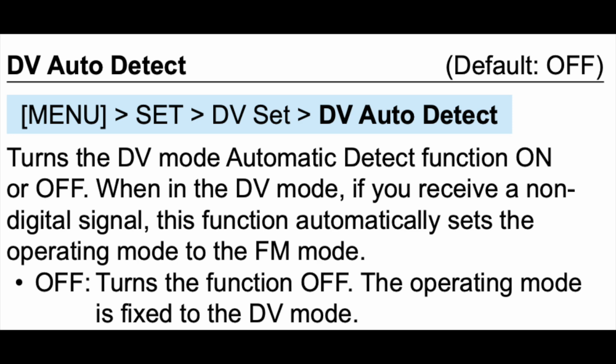DV digital voice auto detect default is off, which is what I usually leave it on. For example, the advantage of it: you're monitoring a frequency and you're on FM mode, and then someone transmits on digital voice. Well, it will receive and that station will be heard. However, noise, QRM, things of the sort, could cause that switching back and forth, especially when you're scanning. It'll stop more frequently.